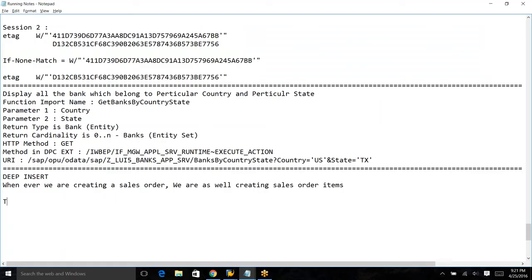So I will create TS_deep entity in the model provider class extension.